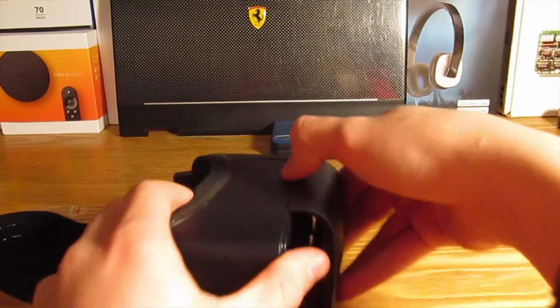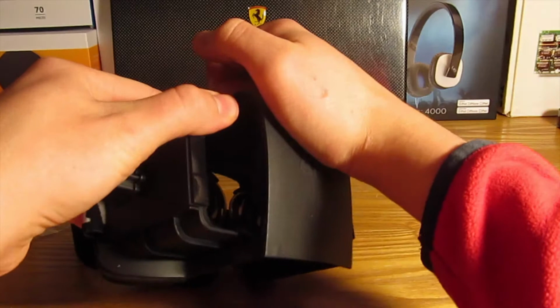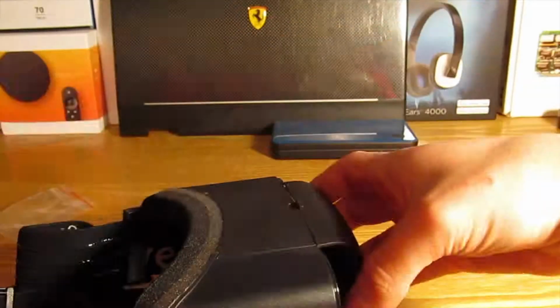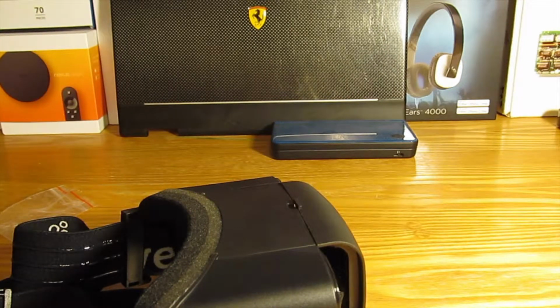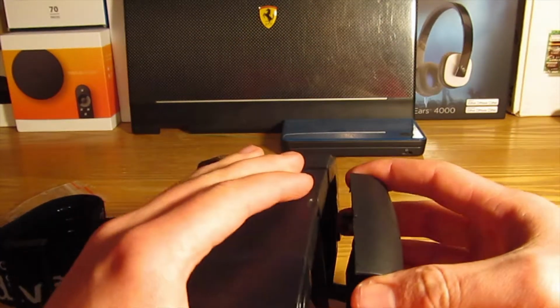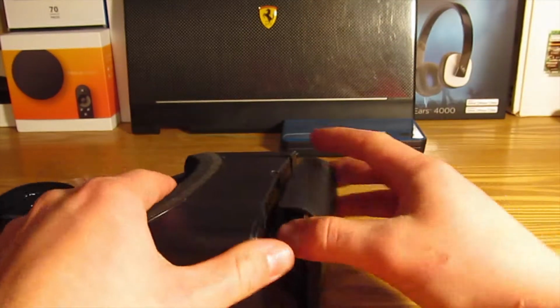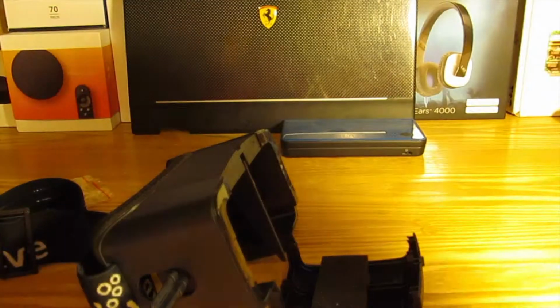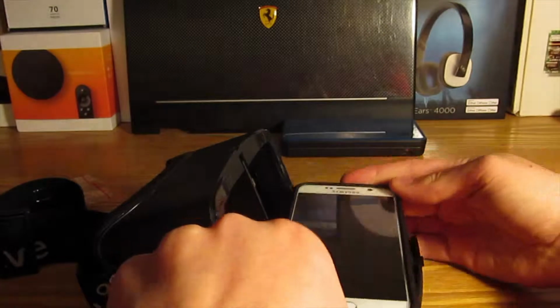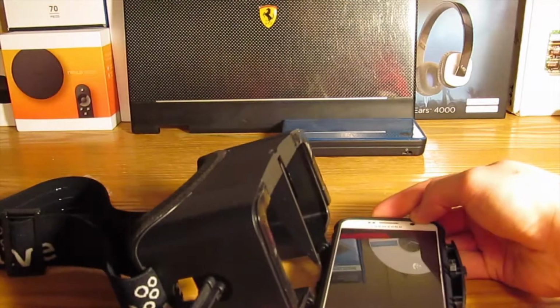And then to install the phone, all you should do is simply unclip the top. Oh. Okay, it just snaps, so I didn't have to go up or down, I just had to go out. So the phone probably goes in there any way you would like it to, as long as the screen is facing you, obviously. So I'm going to just go ahead and set the phone in there, see if it fits with the case on.